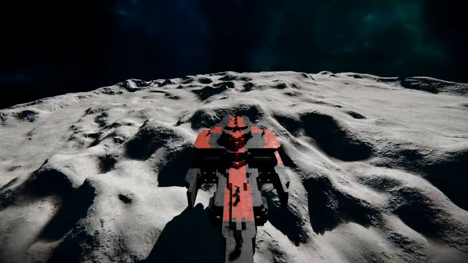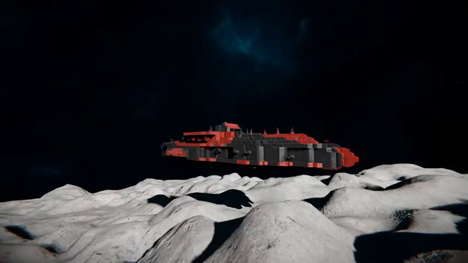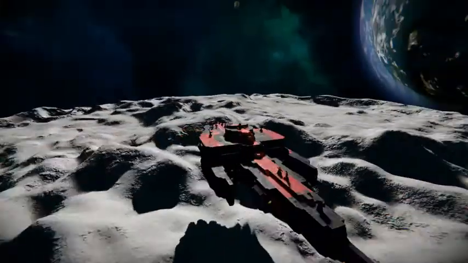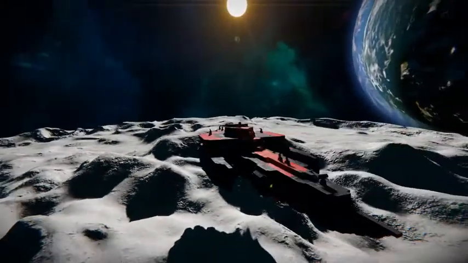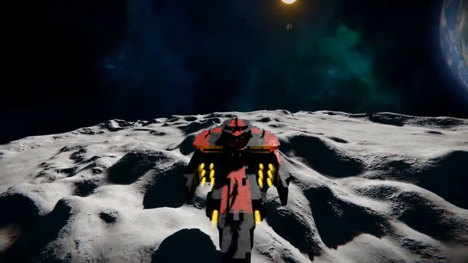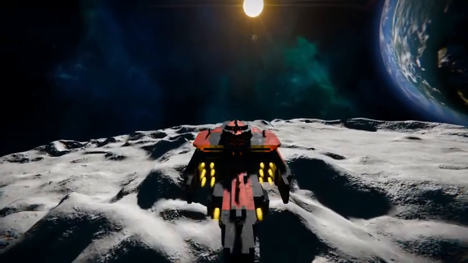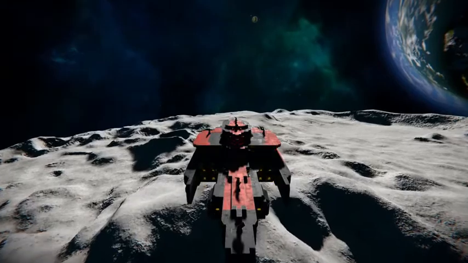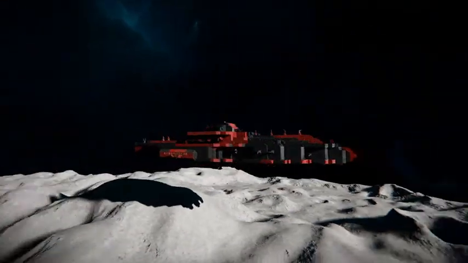Okay, and here we are, back on the planet's surface. As you can see, it is quite stable at the moment as well, so it is capable of landing on a moon planet. It currently cannot land on any Earth planets, and I'll conduct further testing on other celestial bodies. But as you can see, it's got quite good acceleration here, and a decent stopping power for its size.